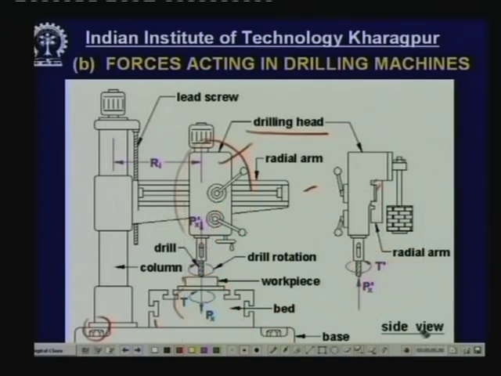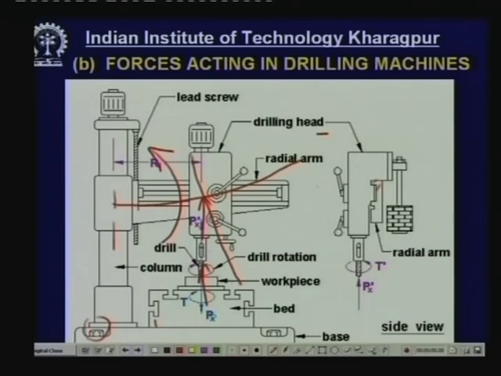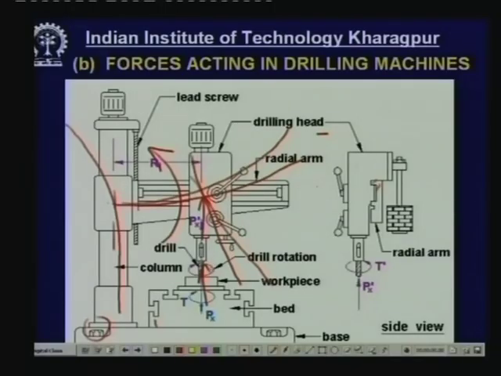Let us clean it and now show, see that this force P x will act on this arm. So, the arm will be subjected to a moment like this, and this will undergo a deflection because of this bending moment, and then because of that the spindle may be inclined and this will cause error in the drill hole. Because of this moment, the column will also deflect and this radial arm will deflect further and the spindle will deflect further. This will cause a lot of error or inaccuracy in the hole, in the axis, in the angle and the diameter. So, all these problems will arise. Therefore, if we know the force and the deflection, we can estimate the amount of dimensional inaccuracy or estimate the process capability and we can design accordingly.